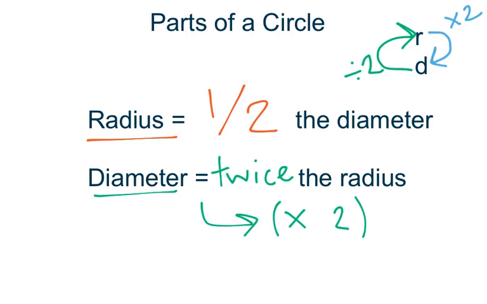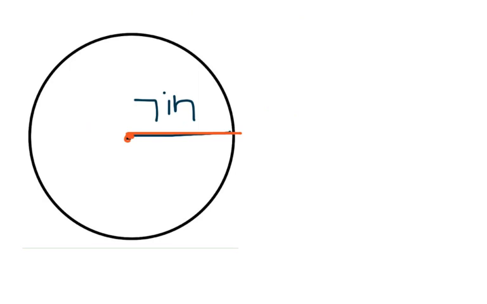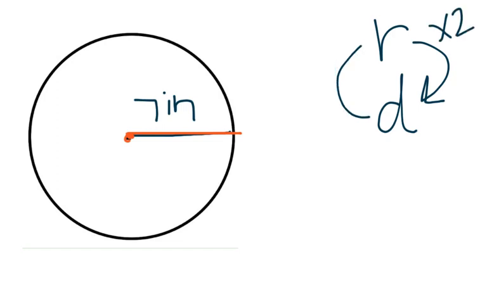So that's a really helpful hint. I tell them to write that on their assignments and things like that so that they can remember the relationship between radius and diameter. So let's do that. Let's write our helpful hint. Radius times 2 is diameter. Diameter divided by 2 is going to be radius.